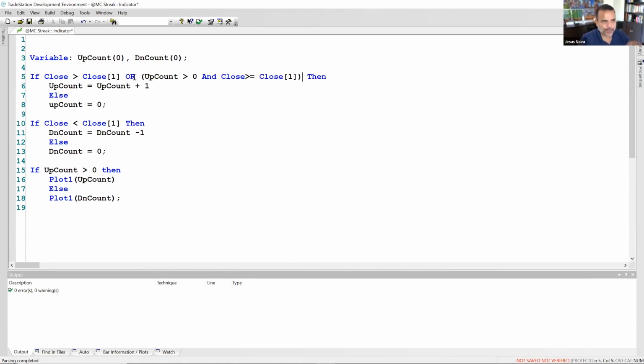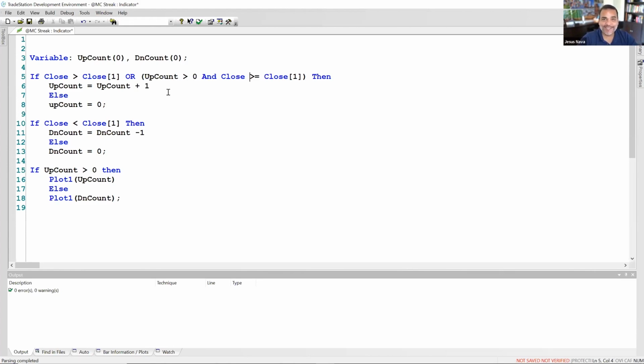Make sure that you get the square brackets and the parentheses correct. So what I'm trying to do, 2 conditions. This is our simple condition. This is our more thought out condition that if you are already in an up count, a positive number, and you get a close that is greater than or equal to the close of one bar ago, then I want to still count that as an up count.